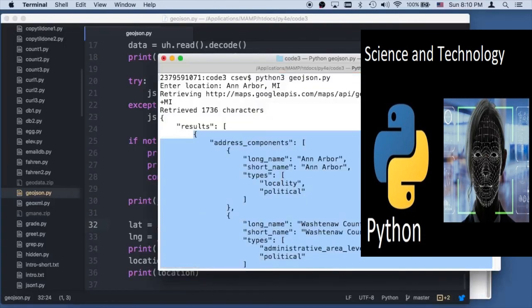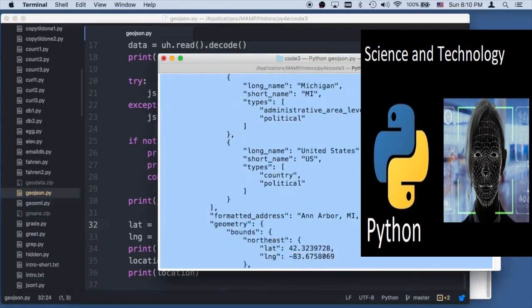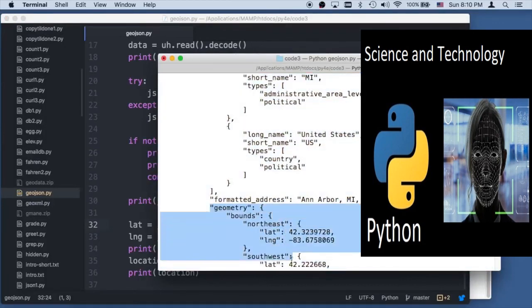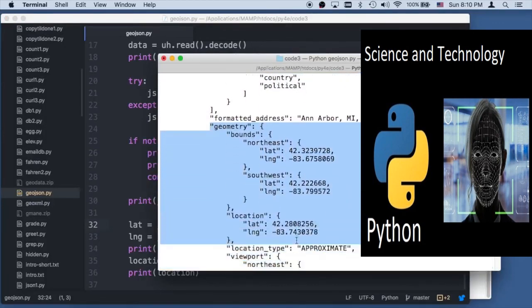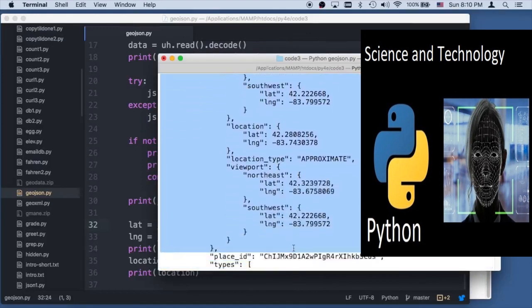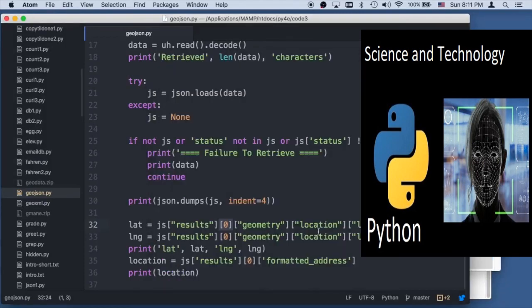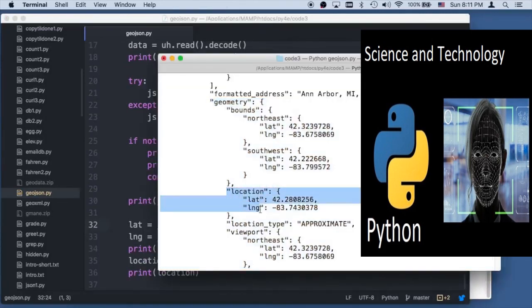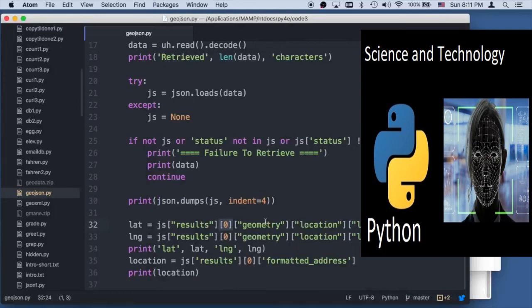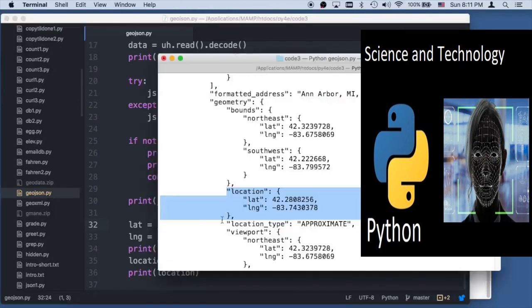And then within that we now have an object, and we look for geometry within that object. Where is geometry? Right there. Geometry goes from there to there. There's geometry in there. You've got to get used to it. That's why it's nice to have this stuff indented. Geometry sub location. Then within geometry we go to location, and within location we have lat and lng. And so this is pulling out this 42 and 83.